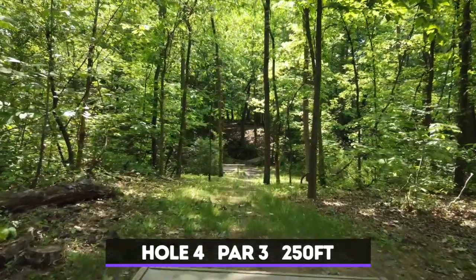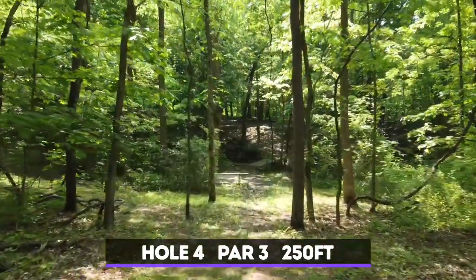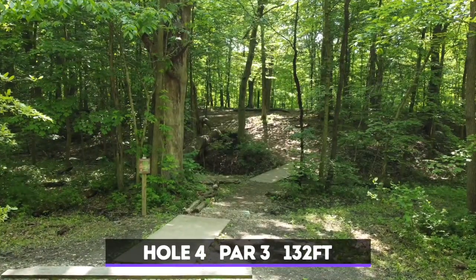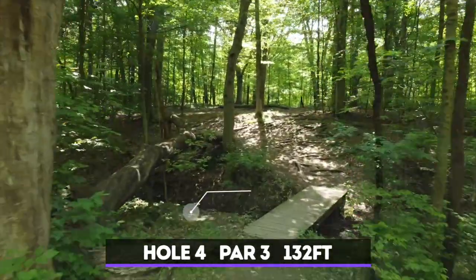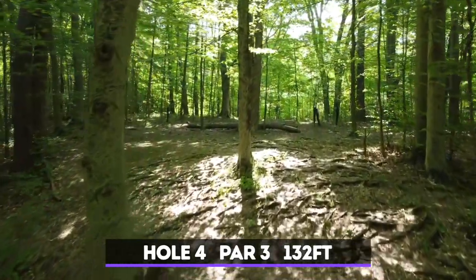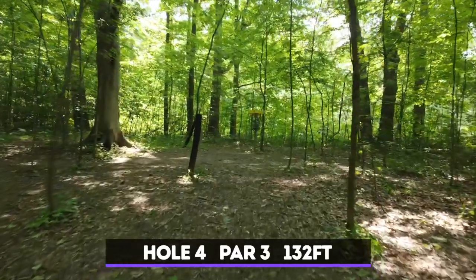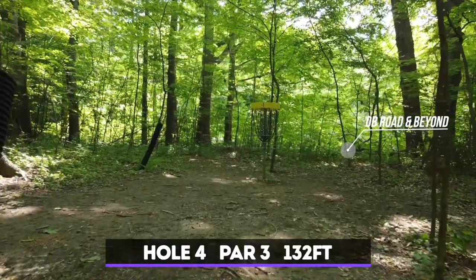Hole 4 from the long tee is a par 3, 250 feet, shooting over a small valley. From the short tee, 132 feet. A painted line will denote out of bounds around the creek. And once you navigate this heavily wooded fairway, you could also find out of bounds deep of the basket at the road and beyond.